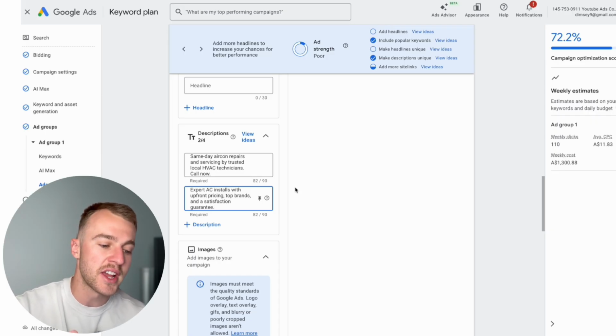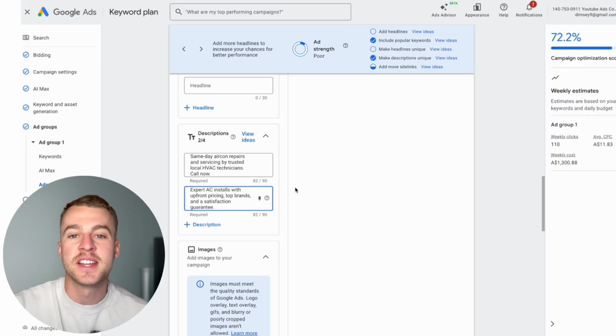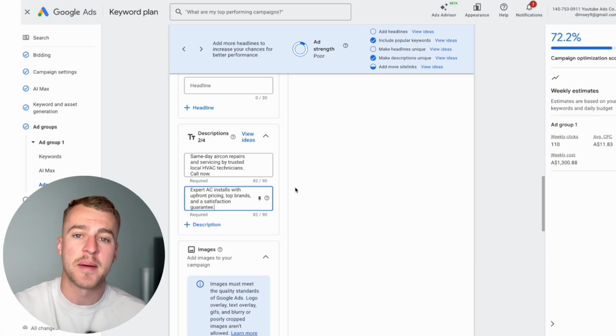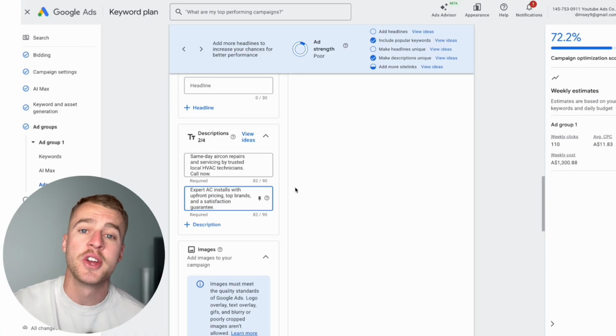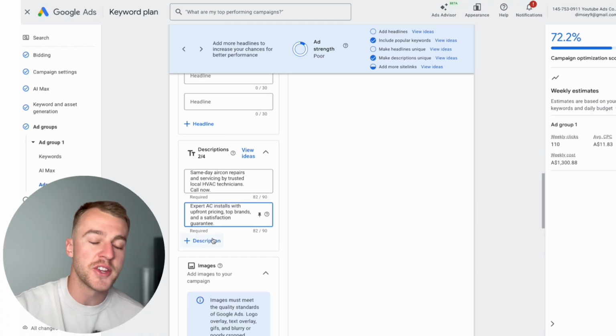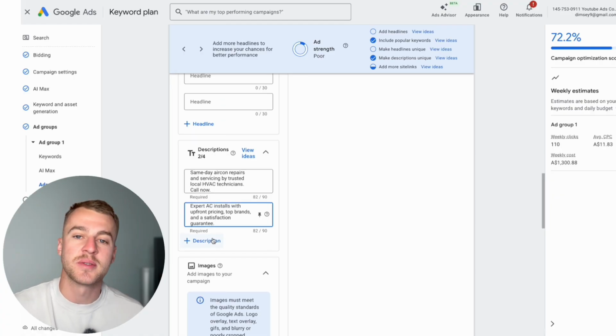So for this one, we're actually going to change the ad copy around to fit just aircon repair and servicing. We're going to make sure to remove the keywords as well, so we're only appearing for that particular keyword. And then we're going to create a separate campaign for installs. Obviously, I'm not going to create a whole bunch of different campaigns in this video, but I'm just telling you so you know exactly what you should be doing for your business. So you want to be very specific on each service, so when they type up that keyword, that ad is as relevant as possible to what they're actually searching up.